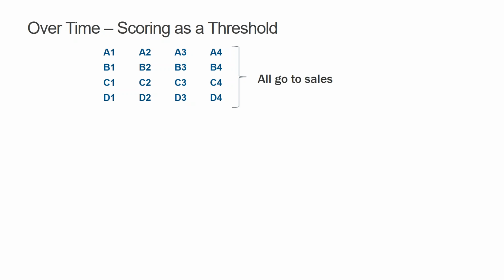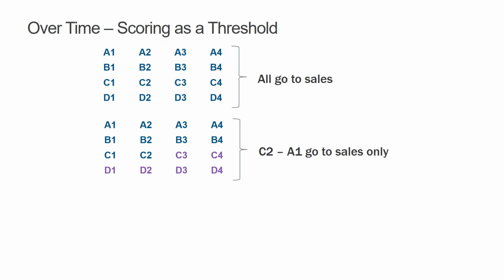We need to make some adjustments, like scaling that score up or down, or going in and looking at some of the criteria. And maybe we figure out that if someone's a CEO, that's actually not so important. We'll lighten the weight on that particular piece of the scoring model. So we are going to come back and iterate after that first time. Once we iterate, now we're going to pare it down to, for example, and it's going to vary based on what we figure out in each analysis. But for example, now we're only going to bring A1 through C2 to sales, and we know everything else we're pretty confident is disqualified and it's not going to turn into a sale. So now we'll start suppressing some scores.